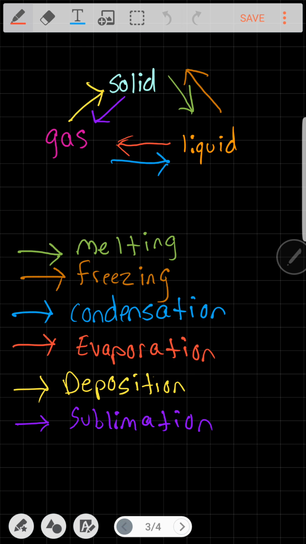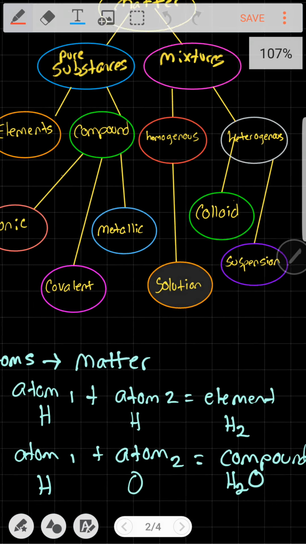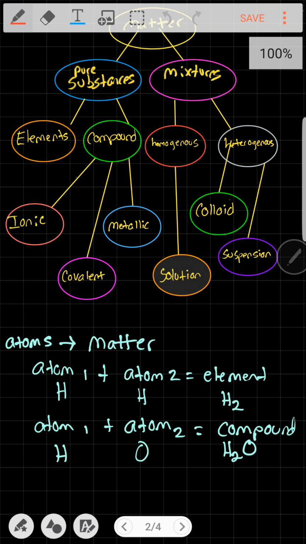Remember when we talked about our discussion of what matter was and the categories of matter, and we understand that matter is broken down into pure substances and mixtures. But we can say in a better way that the most pure form of matter is going to be elements. They have the same atom all the way throughout. But when those atoms bond ionically, covalently, or metallically, they form a compound. That means it's still going to be a specific group or combination of atoms bonded together the same way all the way throughout, and that's a compound.